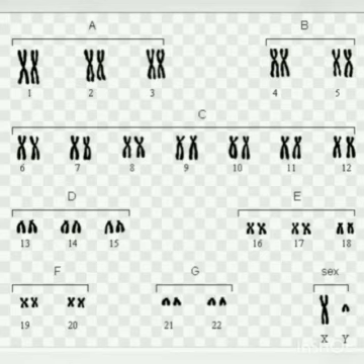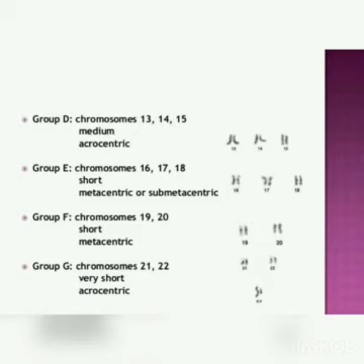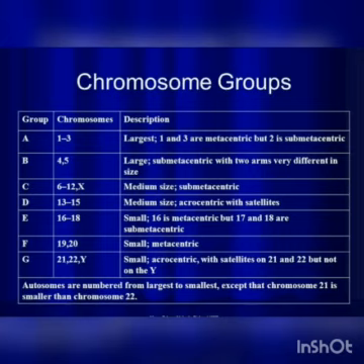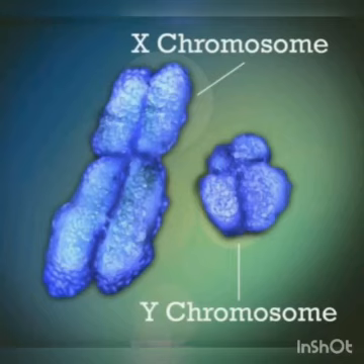19 and 20 F group. 21 and 22 G group. Here in G group, the Y chromosome, sex chromosomes is present. So out of 23 pairs, 22 pairs are autosomes and 1 pair is sex chromosomes. So 22 pairs are arranged in different groups from A to G, and the sex chromosome X and Y, X is present at the C group whereas Y is present in the G group.